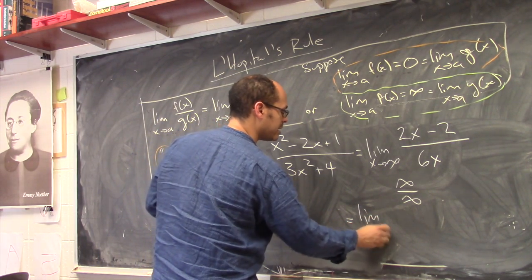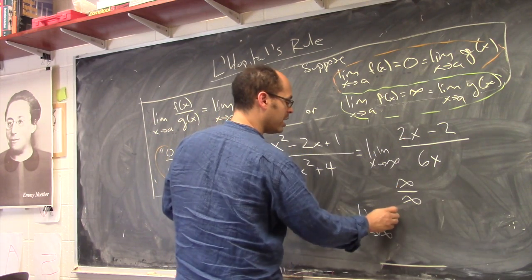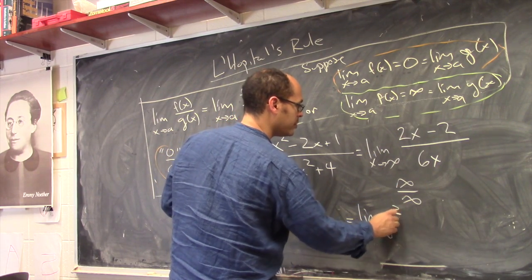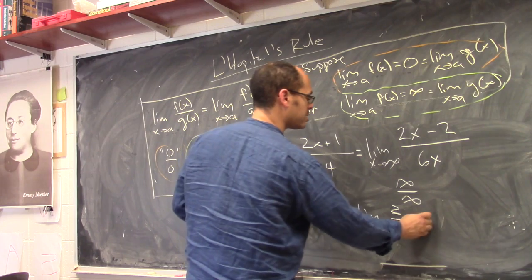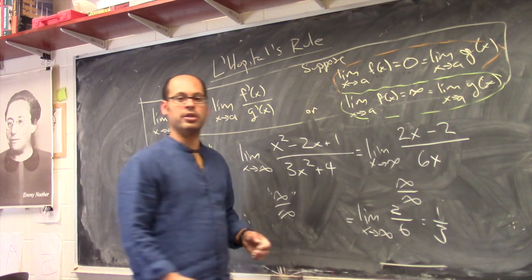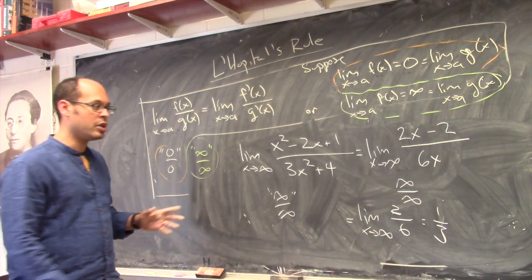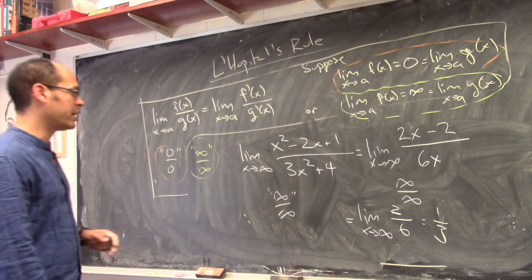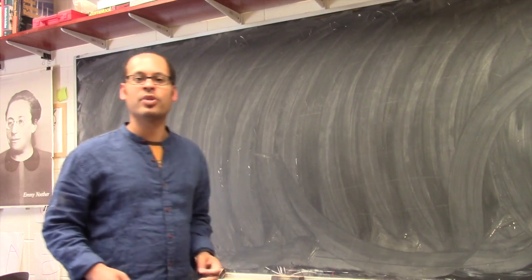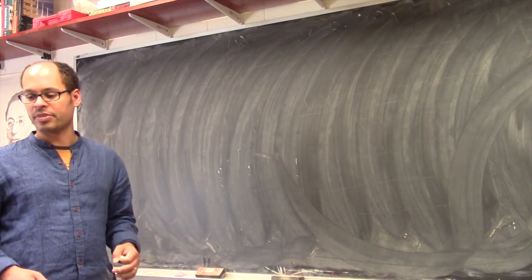and say that that's the same as the limit of the derivative of the top, which is a 2, divided by the derivative of the bottom, which is 6, giving us an answer of 1/3. Which again was a relatively quick way of getting through this problem. All right, let's now just work out some examples using limits and L'Hopital's rule.